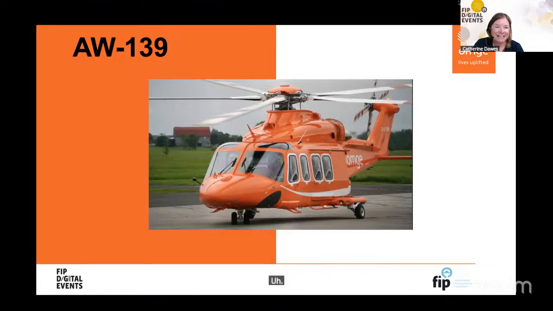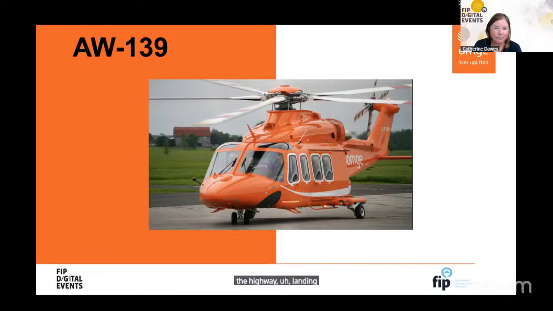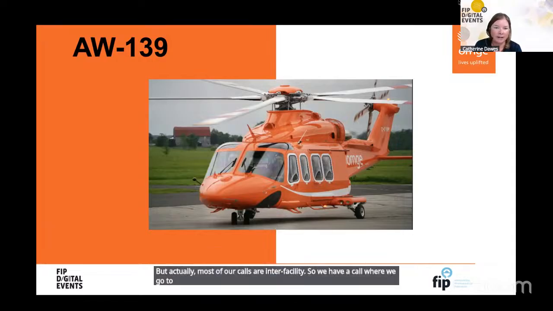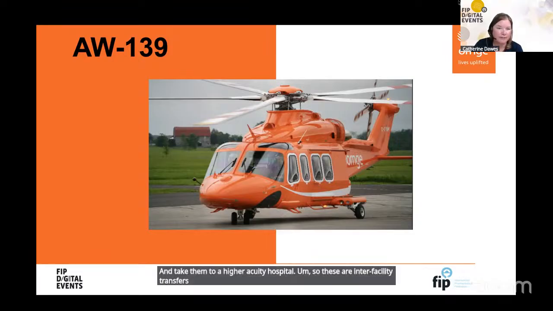Back to Ornge. When people think of Ornge, they think of this big, sexy helicopter landing on the highway, landing on the side of the road, doing scene calls. But actually, most of our calls are interfacility. So we have a call where we go to a lower acuity hospital, pick up a patient, and take them to a higher acuity hospital. So these are interfacility transfers where we are taking patients to trauma centers.